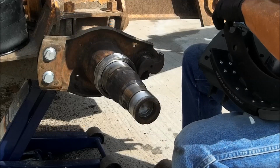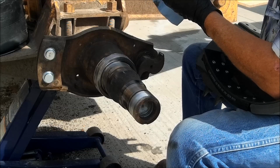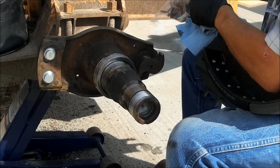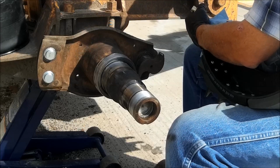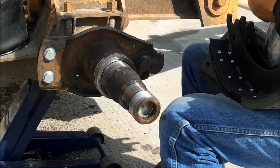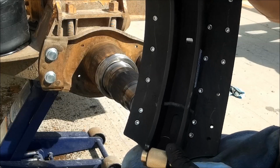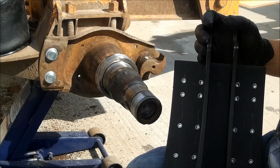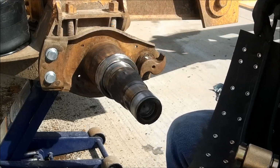She's a little squeaky. Maynard Fitzgerald in Canada says you can assemble these on the ground with the springs and put them on. So that's what I'm going to attempt to do. Don't know if I can do it or not, but I'm going to give it a whirl and see what happens. So here comes the spring thing. So he's saying you can install them on the ground and put it on there. So I'm going to try.